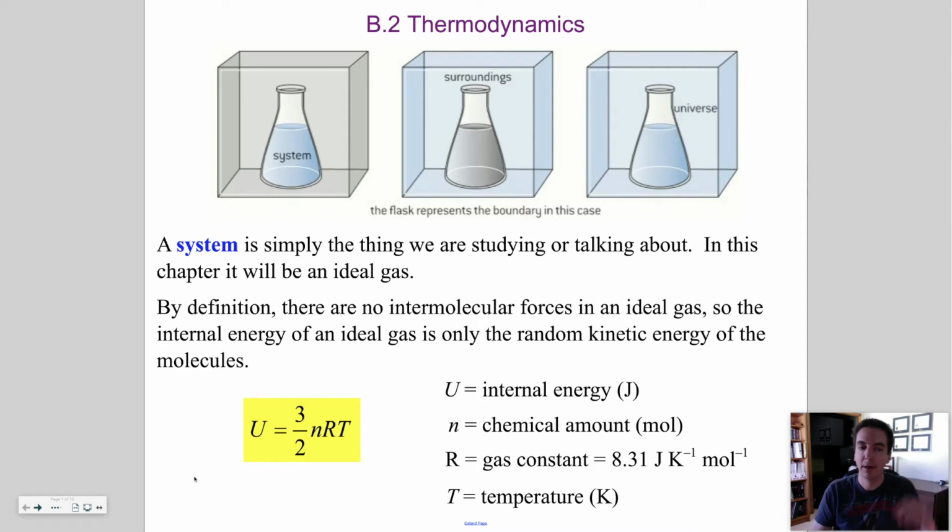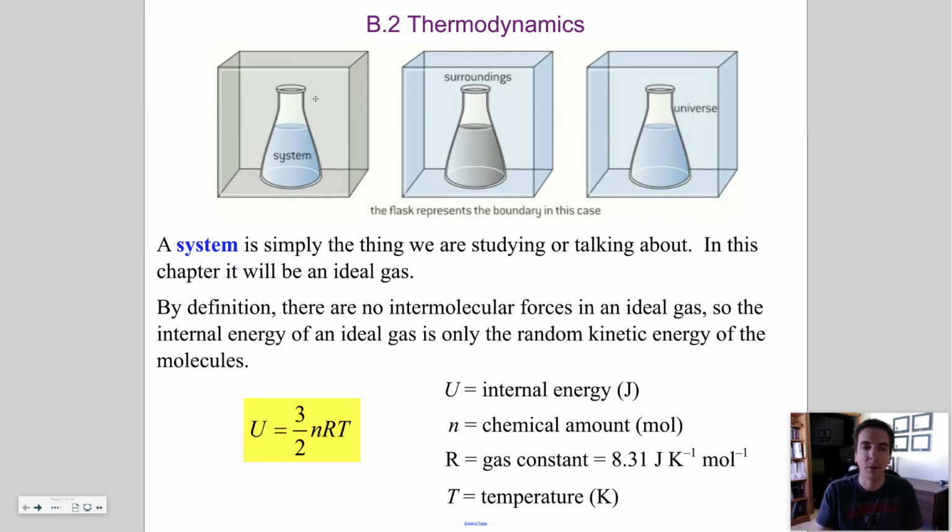Okay, so just defining some basic terms here. Throughout your science career, you've heard the terms open system, closed system, isolated system. Well, to define the word system, we've talked about this before, I think probably mostly in chemistry class, but system is basically a fancy way of saying the thing you're talking about. So wherever you draw your boundary around something like a calorimeter or something like that, that could be your system.